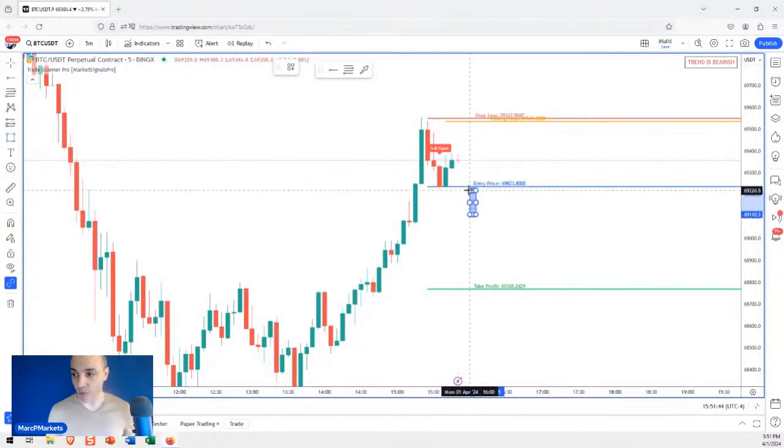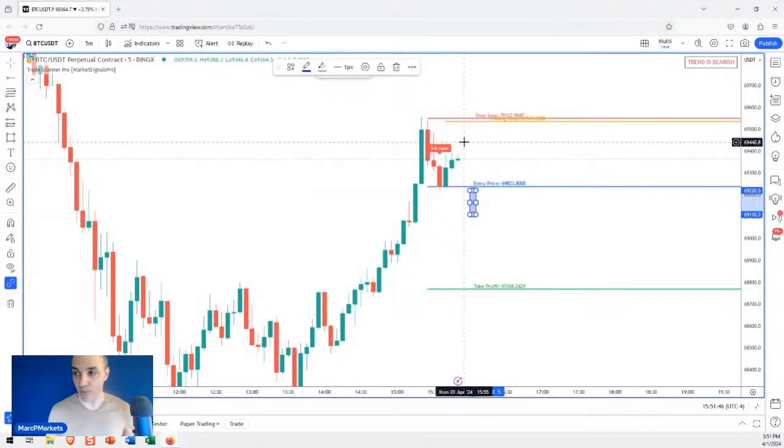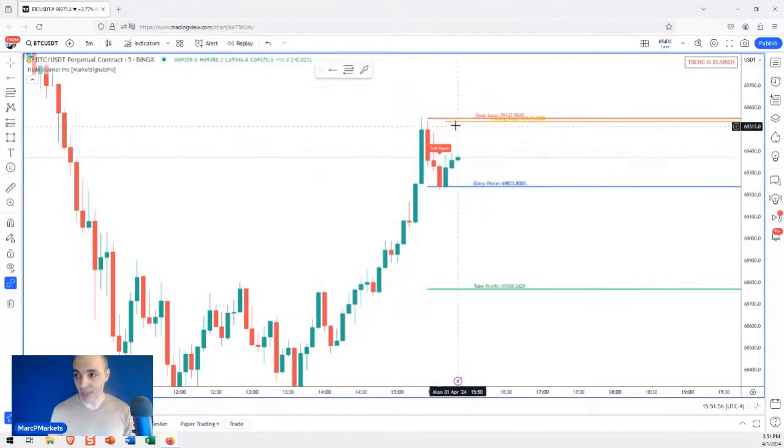So if this candle was like here, like this, the trailing stop will move an equal amount. Of course, the candle has to be closed for the trailing stop to move, right? It's based on the closing candles, the closing prices. Okay. Now, you see the trailing stop moved a little bit, but not much.